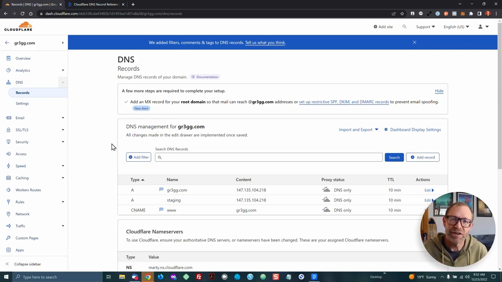I wanted to do a quick video about this new feature in Cloudflare. If you're using Cloudflare, as I recommend, as your DNS provider, you can now provide notes for your reference so that you know what each of the DNS records that are present in one of your domain names is for.